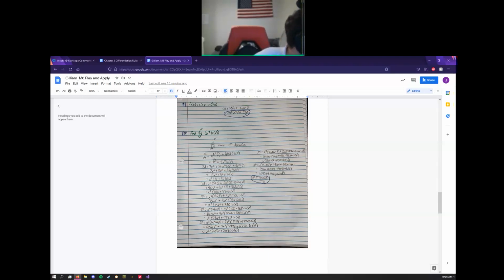That's where we got x to the 8th times 1 over x, because that's the derivative of ln of x, plus ln of x times 8x to the 7th. And when you do that, these are always going to go down 1 power because it's just going to be x over 8 over x. I combined like terms onto the second one, and I just kept doing it, kept doing it. It's the same exact step for all of them, except for I think it's the 8th one here.